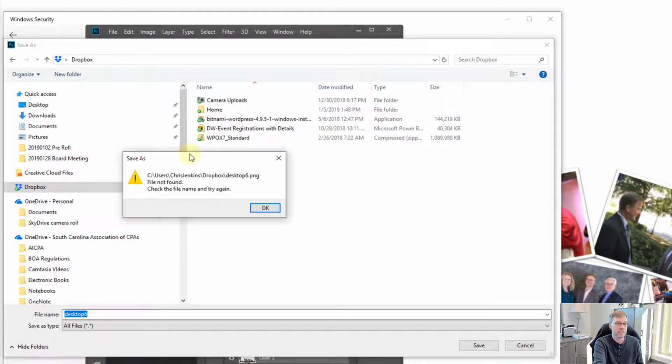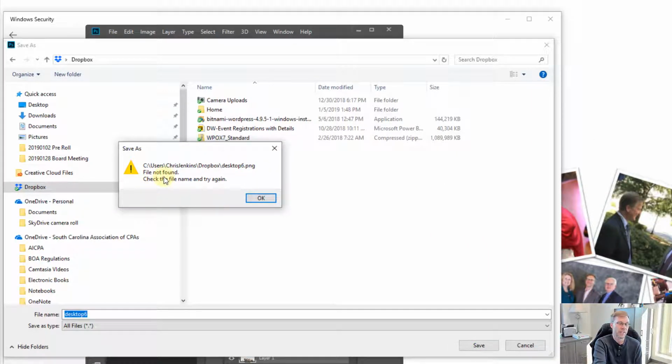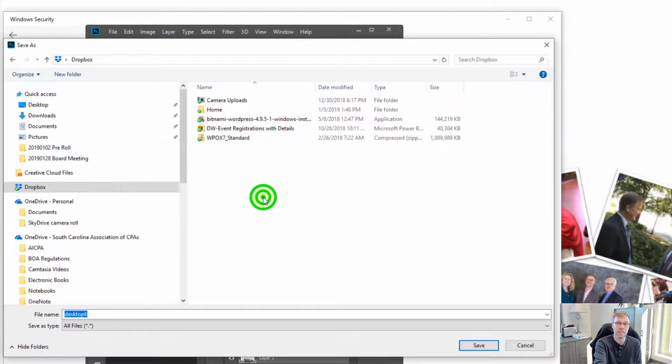What happens is I get an error. And the reason that I'm getting an error is because we can't see this folder. It doesn't have the rights to see this folder. So because of that, we end up with some problems. So I'm going to go ahead and click OK on this and leave all of this open, and we'll switch over to our notifications bar.